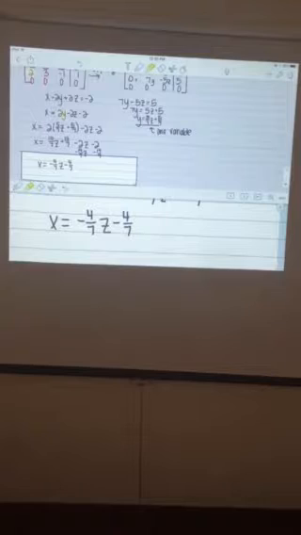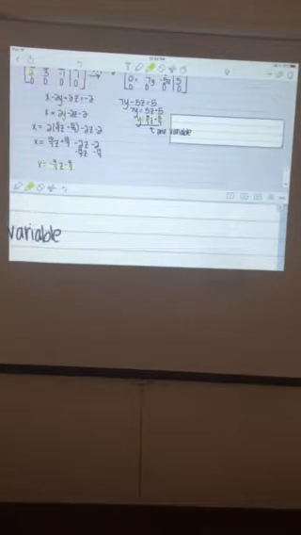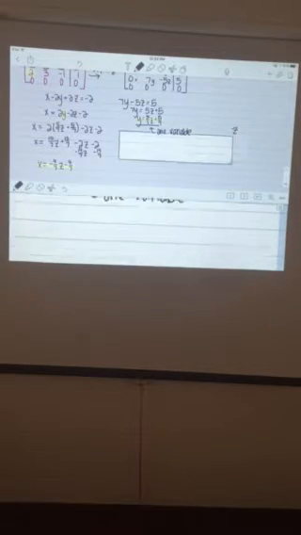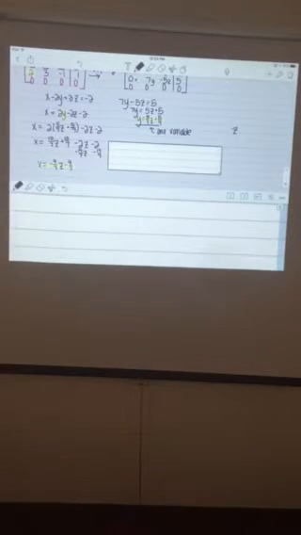Now I've got an expression for x, I've got an expression for y, and then you've also got z is just z. The best way to format this is to get all of your expressions, x, y, and z, in terms of some other random variable. The variable that my textbook uses is t. So instead of z, I'm just going to write t.